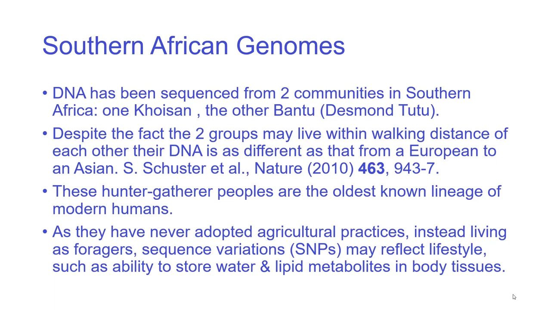We also want to understand the ancestry of humans and whether we came out of Africa. By looking at South African genomes, which are probably closer to the base of the human genome stem, researchers have been able to understand that hunter-gatherer peoples are probably the oldest known lineage of modern humans. This has also allowed us to identify two separate successive waves out of Africa, and to understand our relationship to Neanderthals — including evidence of interbreeding between Cro-Magnon and Neanderthals, meaning we have picked up certain Neanderthal features in our genomes.